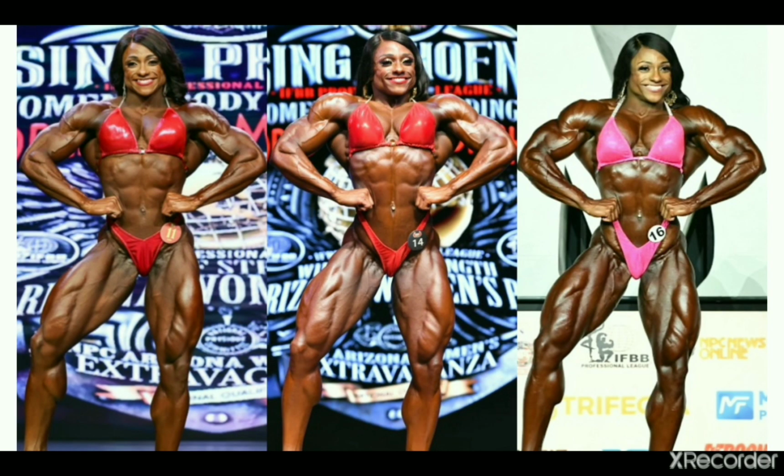And in the front lat spread, the middle version, 21 Rising Phoenix, is last, in my opinion, again. The lats are the least Dorian-esque, and the overall legs don't help the case. They are not better than in the other packages, so this version gets last again, but it could definitely spring back up as we proceed to the mandatory poses, right?